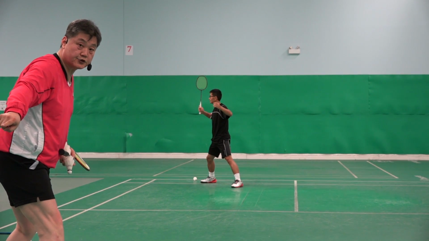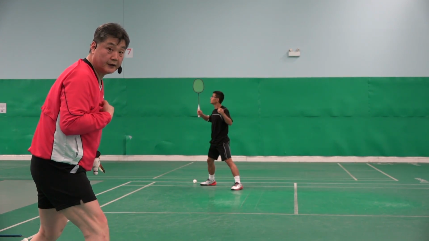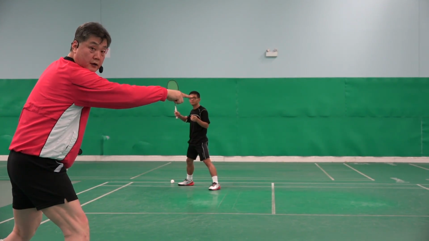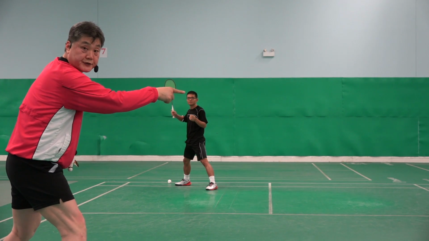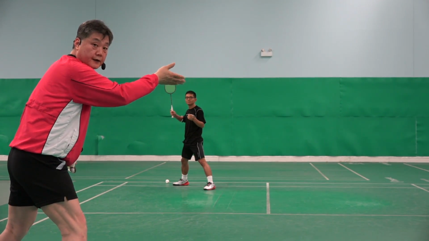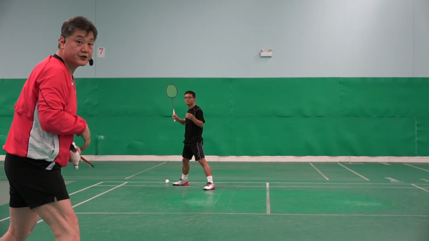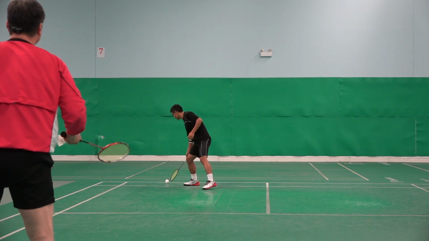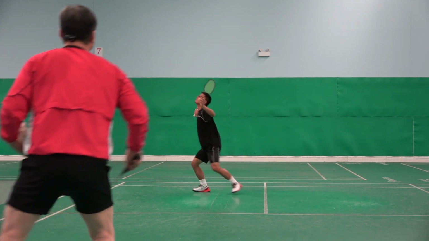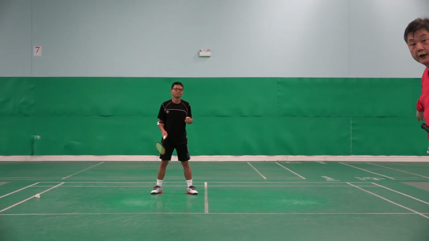I am hitting a straight clear from there. So that corner is empty for me. For him to hit that corner, the shuttle has to go cross. I have time to take it. If I take it early, I can put him very much under pressure, like this. Ready? Cross drop shot, please. I do a straight clear. There. He has to go a long way.